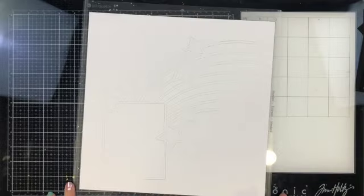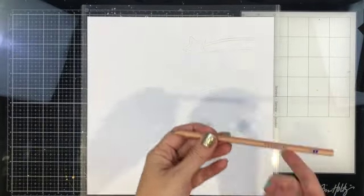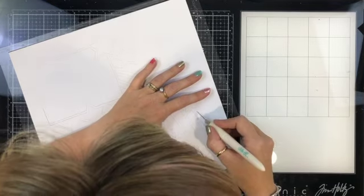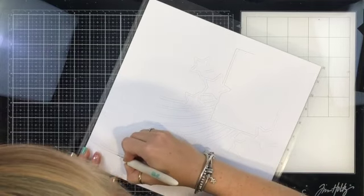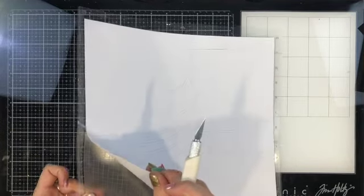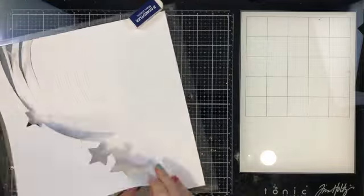I realized when I cut this it's not going to cut cleanly, so what I've done is cut it on a piece of white textured cardstock. I've gone in with a lead pencil and just followed that line right to the edge. I left it on my cutting mat because I knew it would make it much easier to use my craft knife to cut these rainbow pieces. I'm just using my craft knife and going through and cutting that.